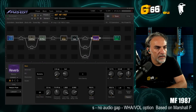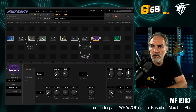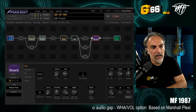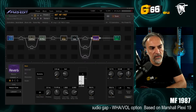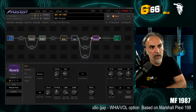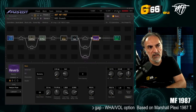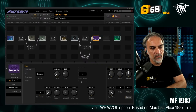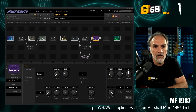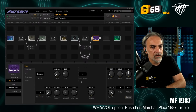The settings of the reverb channel. The echo density is set to 6. You can also increase it to 8, but take care about the CPU. The CPU can give you some warning messages. It should not be a problem, but to be on the safe side, I suggest you stay on 6. It should be okay. Perfect. Ciao Massimo, thank you for the feedback.